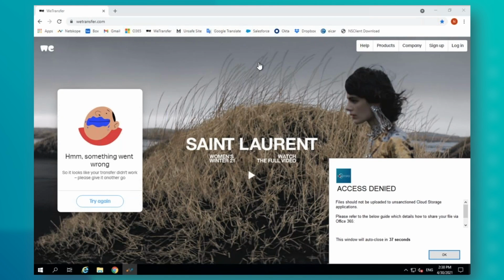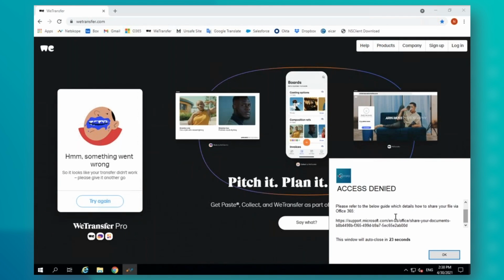I do it, everyone does it. You'll say, oh, I'm not allowed to use this, I'll go and find another. And my policy only relates to WeTransfer, so Dropbox might work for them, but I still don't want them to be using this. But I'm telling them here, I'm educating the user, saying, don't use WeTransfer, use Office 365, because maybe that's the app that we pay for as a company, and I'm giving them a link to the instructions straight from Microsoft here as to how to do it.